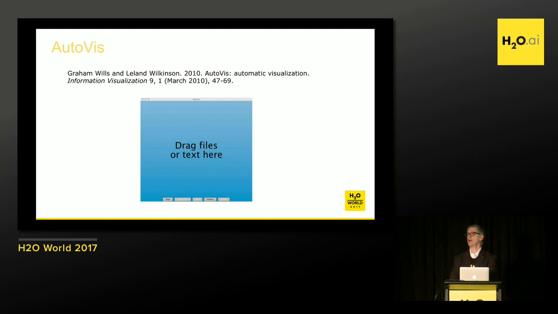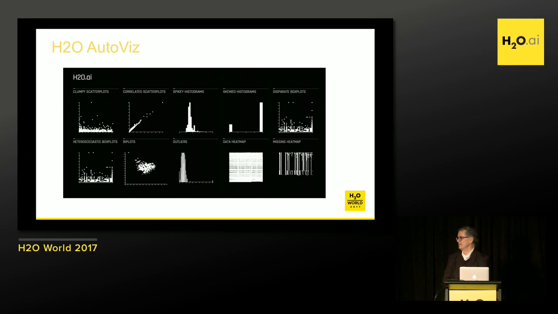This you've already seen is an example. It has a few other things, like a missing value heat map. AutoVis finds the missing values in your data and permutes the rows and the columns to see whether the missing values are completely at random or simply at random, to quote terminology used by Don Rubin, who devised the missing value analytic model that's widely used today, multiple imputation.